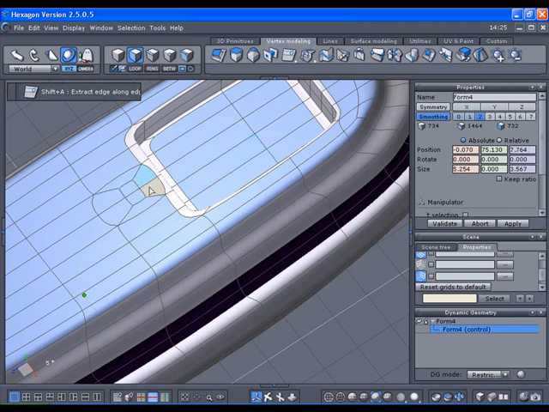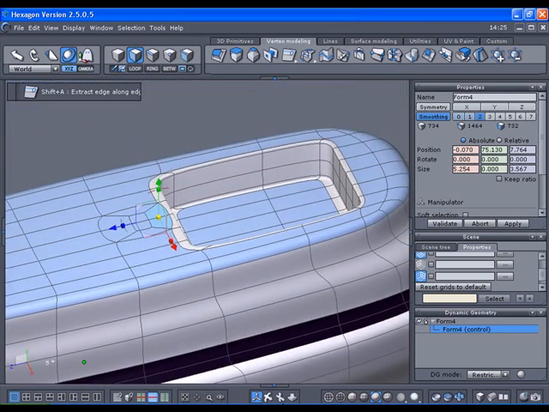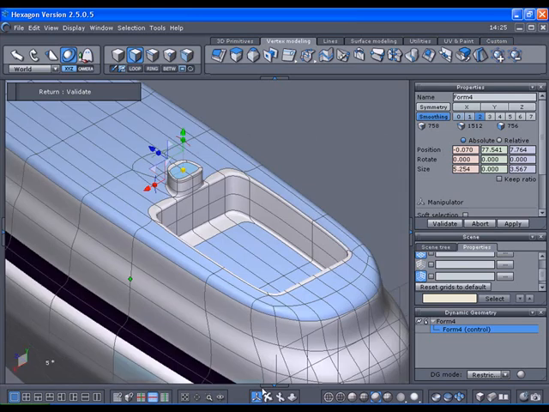And I'll select these two here. This. And select these here and bring this out.